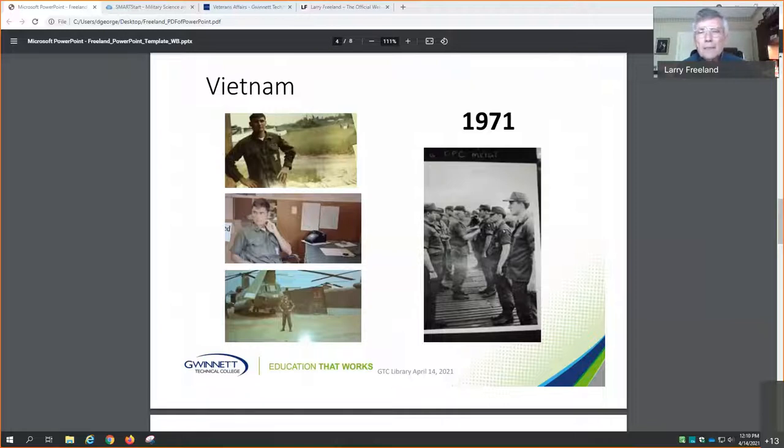And then on the right, one of the pictures was taken during an award ceremony. That's myself getting a DFC pinned on me by the commanding general of the 101st, General Tarpley. The two fellows to my immediate left were part of my crew. We had a 5-man crew and we're down to 3. This was sometime in mid-March, right towards the 45th day of Lamson, which is central to my book. But that's what that picture represents.